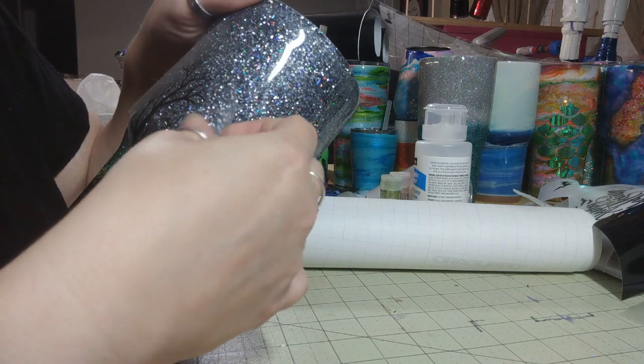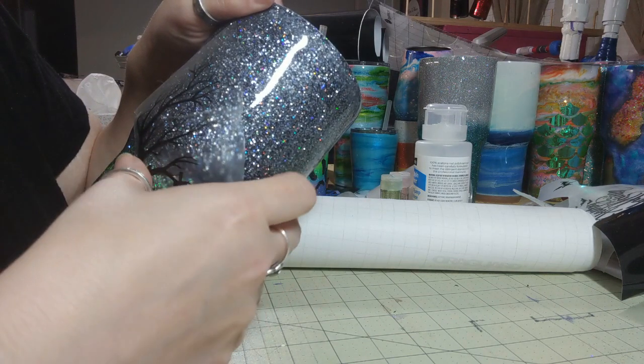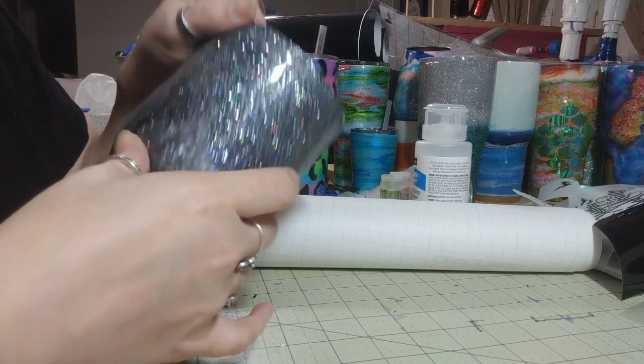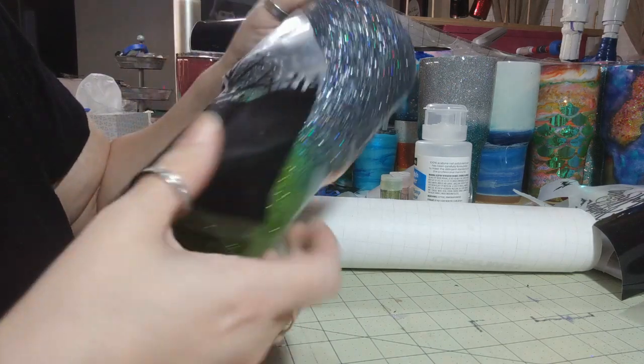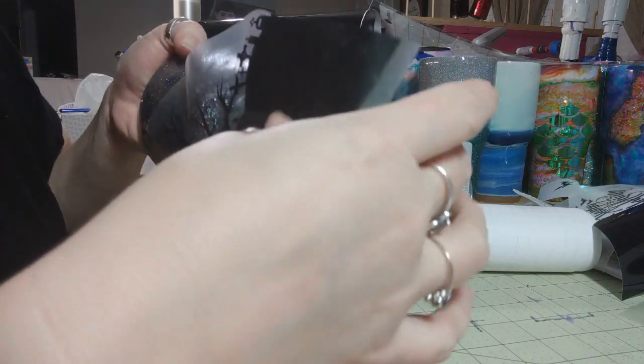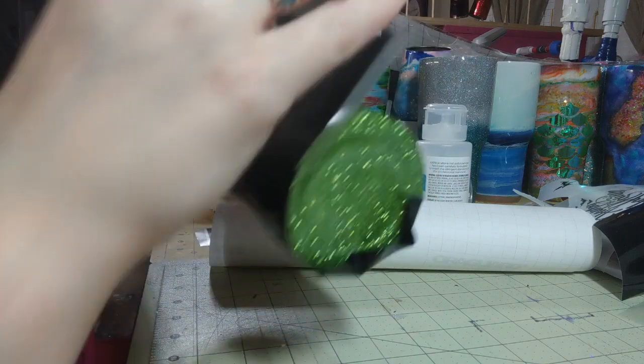And again, we're talking about a spooky, haunted looking tree. So if you have some branches going different directions, it's going to be okay. Then pay attention to the rest of your image too, because you don't want to accidentally tear it.